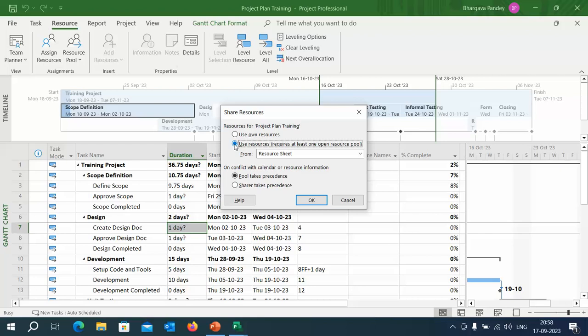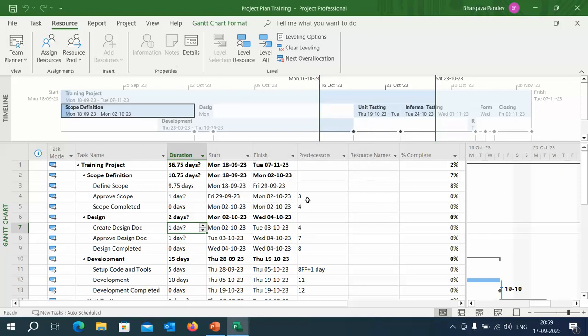To use the commonly shared resource sheet, the resource sheet file must be open on your laptop or desktop or wherever you are using. It should be open. Otherwise, you won't be able to see the resource file name here. Okay, click on OK. Now your resource sheet is referred here.